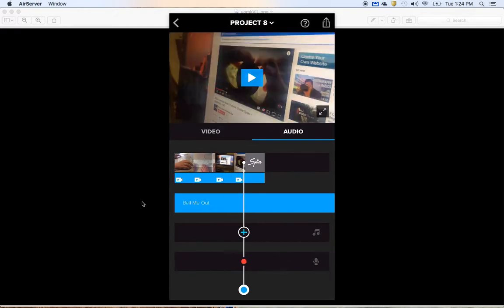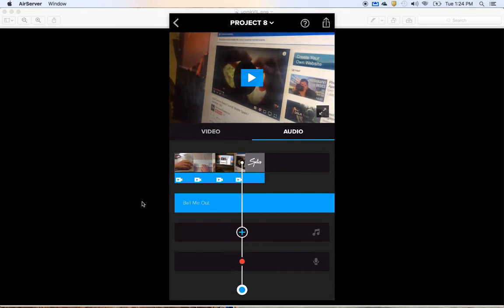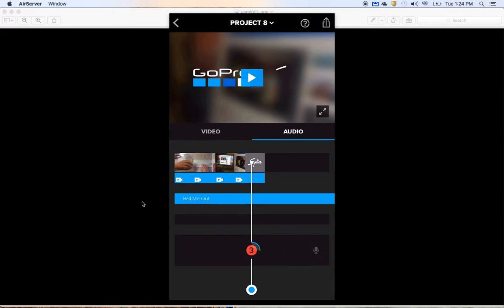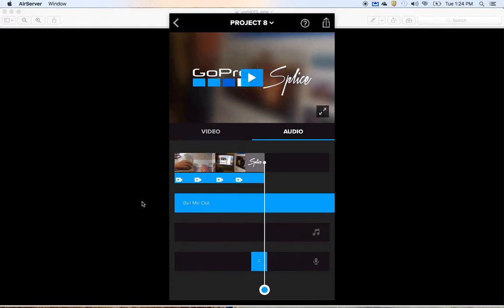And then just to show how you can do it, I'm just dragging my finger around to move the playhead. So when it gets to the splice bit there, I'm just going to tap on the record button for the microphone layer at the bottom, and that will let me record narration, and I'm just going to say the end. So it gives me a countdown there. The end. And then I click on the stop button.